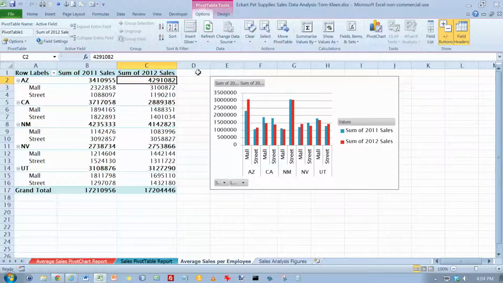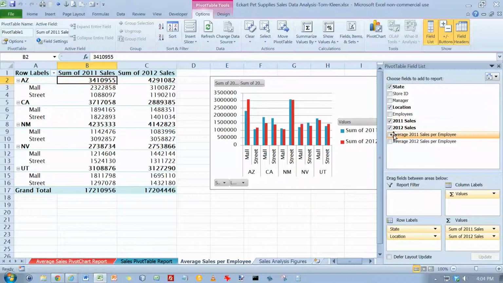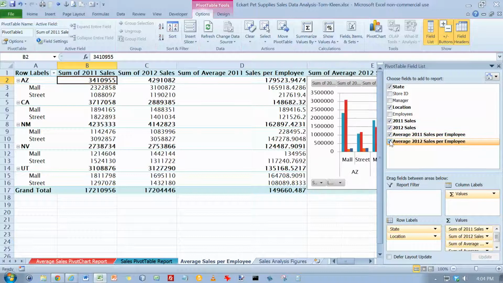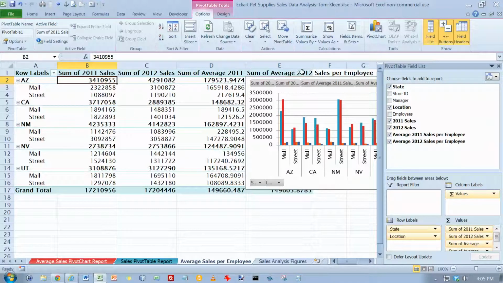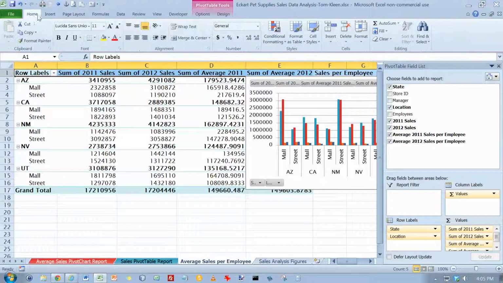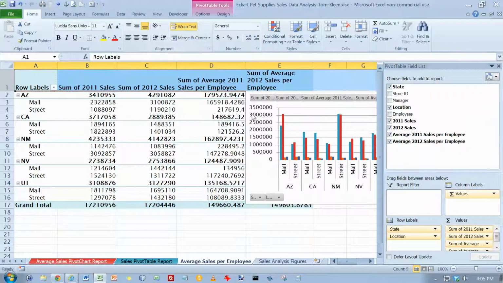Okay, now these values are not showing up here at the top like they are in the book, so we may have to play with this a little bit. So here's what I'm going to do. I'm going to go back here, and I'm going to ask it to show me the field list, and I'm going to turn on the check boxes for these two. And I know his columns are kind of wide. I'm going to narrow my columns a little bit here so it's a little bit easier to see. And actually on this row here, let's turn on wrap text so we can see a little bit better there as well.